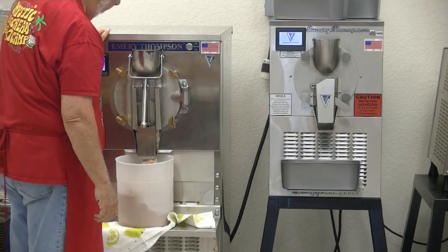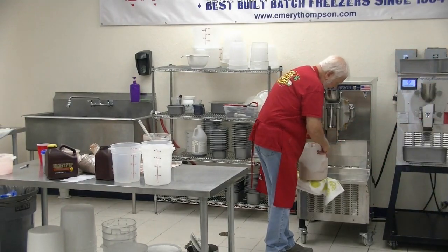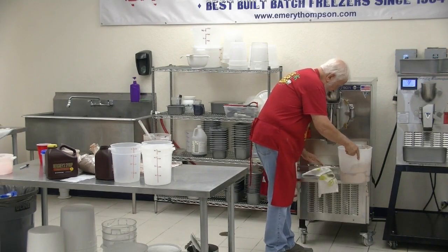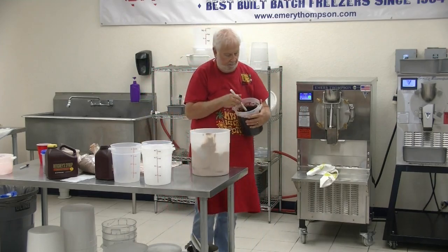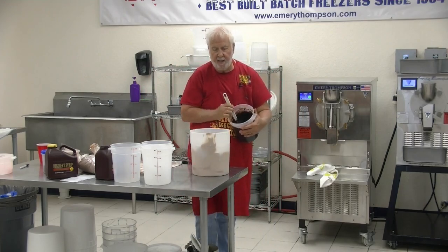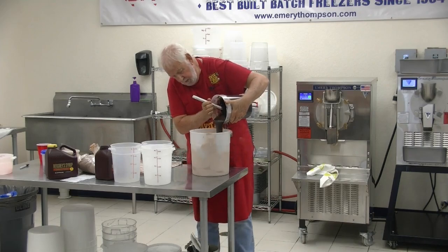Oh, I was going to get it as it comes out. You heard that buzzer go off? That was an overload alarm, meaning that the machine was getting to the point where it was so thick in there that it was going to shut itself down. Okay. Remember that internal clock I had going on there? Okay. Now we're going to take this and we're going to pour it on the top.